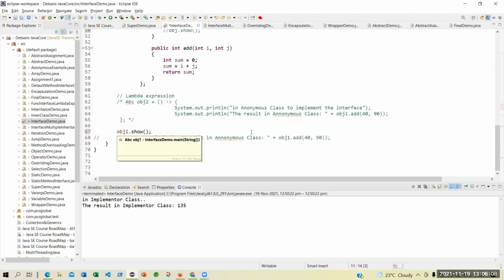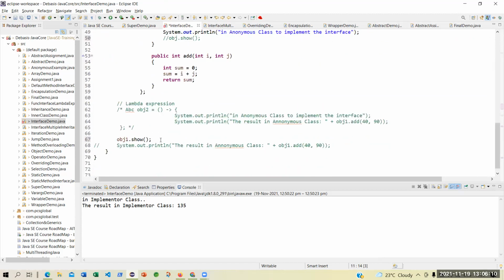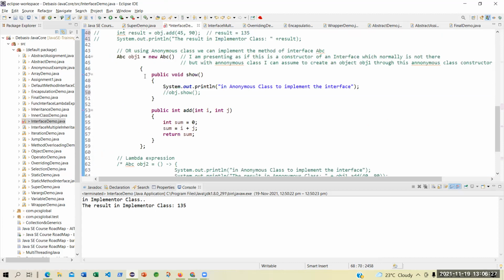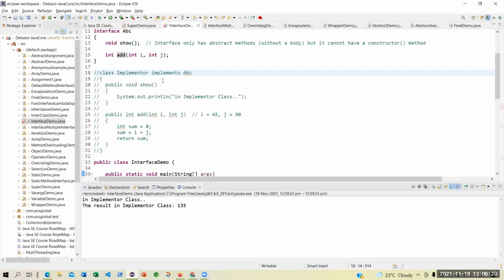Finally, I want to also highlight this. I want to see the sum. So I want to use obj1. Do not say obj, because obj could not be created. I do not have any class like implementer.